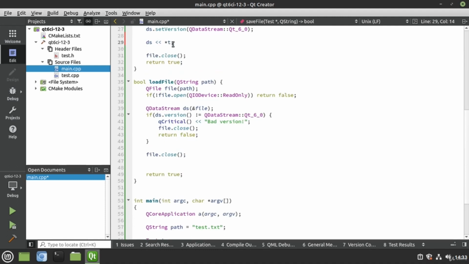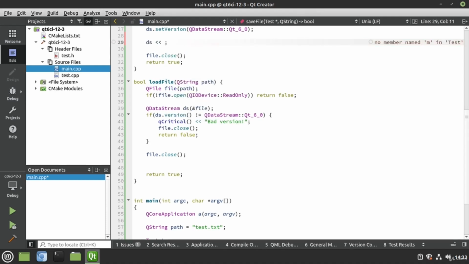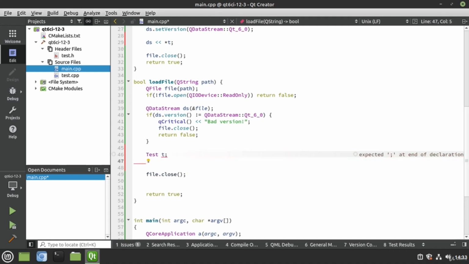You don't want to mess around with doing individual properties one at a time. Like you don't want to say t.map or anything like that. You want the operator that we just built to handle all of that complexity for you. So you're just going to say, hey, C++, go figure it out. Now in our load, things are slightly more advanced, but not really, because remember, when we're loading, we're actually creating an instance. So I say test T, and we want to load this into the new instance. So I'm going to say data stream, go ahead and load that in there.